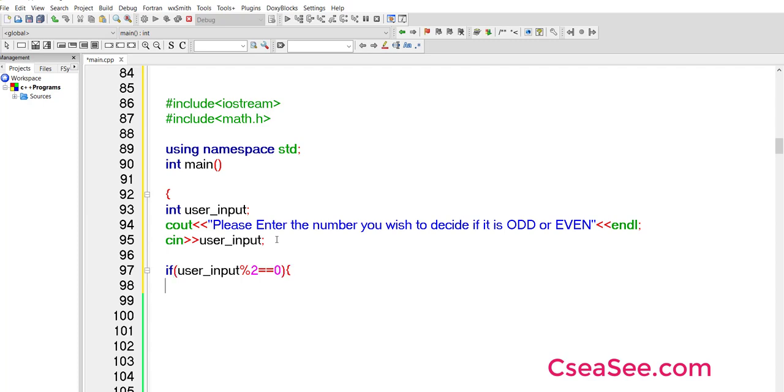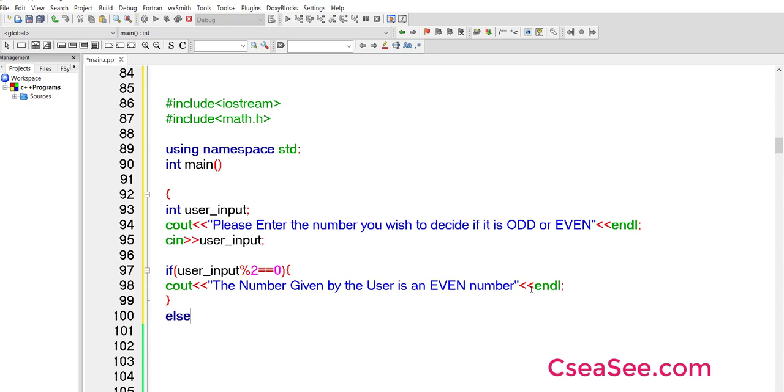Then you open a block and then you say cout, the number given by the user is an even number. Now if you want to declare it like this, you can declare it. If you want to specify the number, you can also specify it. Okay, so that's not an issue. That's simple to do. I'm just giving a statement that you declare it to be an even number.